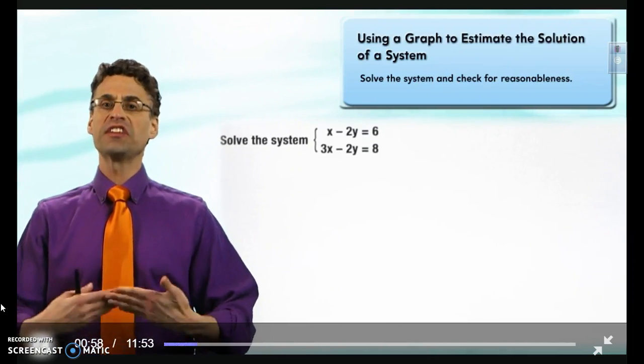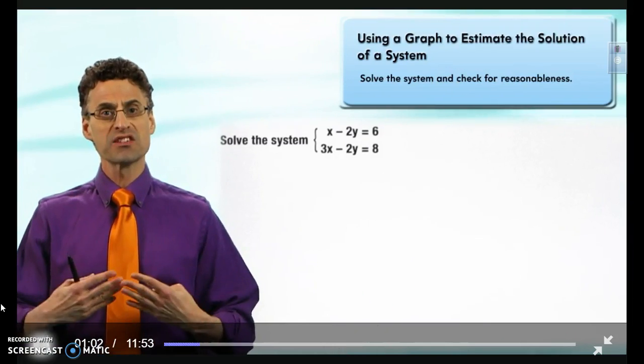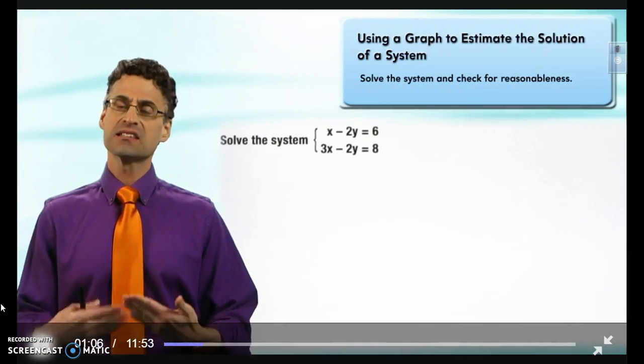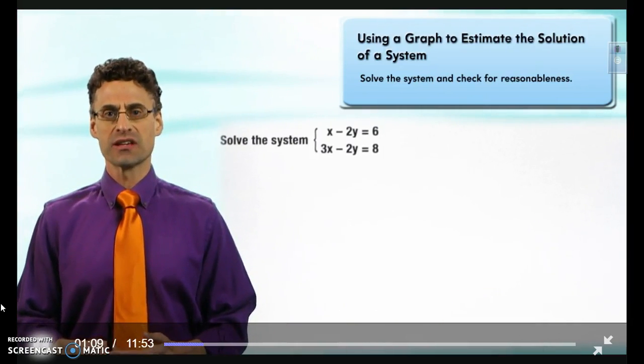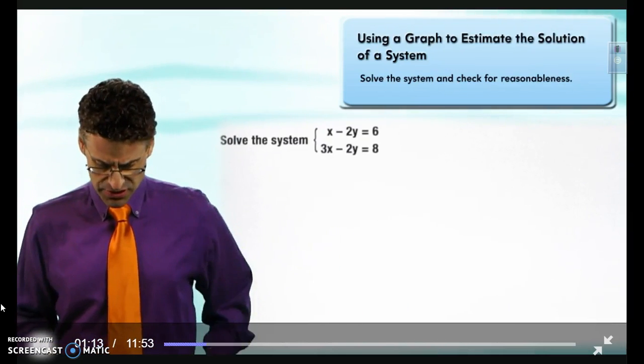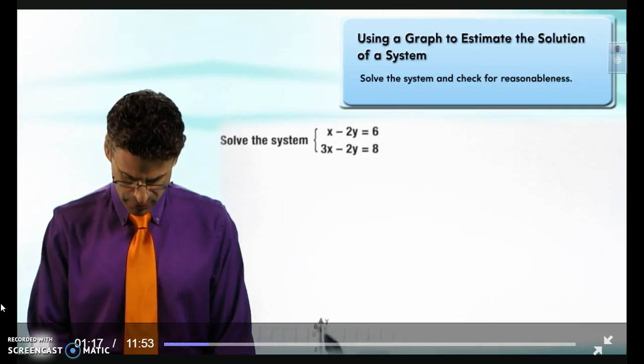Well, of course, we can use all the techniques of algebra that we have, but we can also take a look at what this looks like visually. We can use all the techniques of graphing to see an estimate for what the answer is and to see if the answer we end up getting is reasonable. So, to start off graphing, the first thing I love to do is look at the coordinate plane.